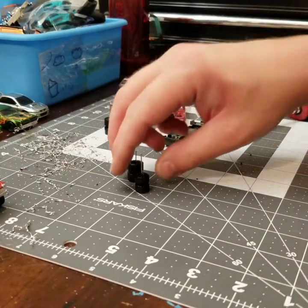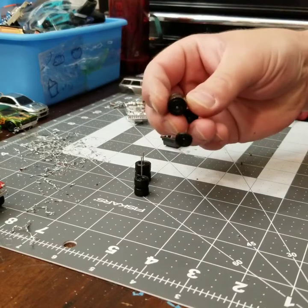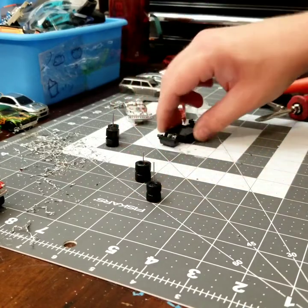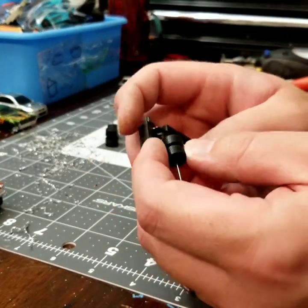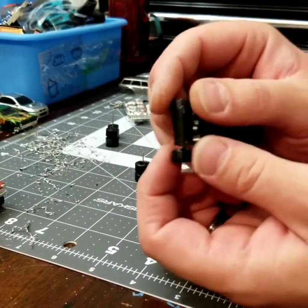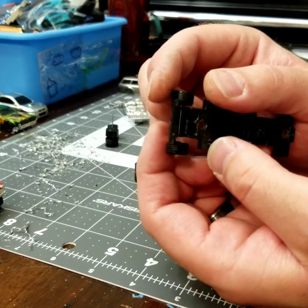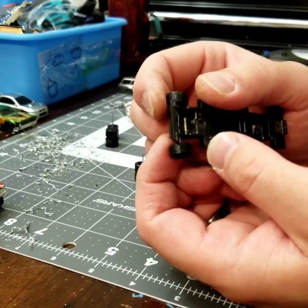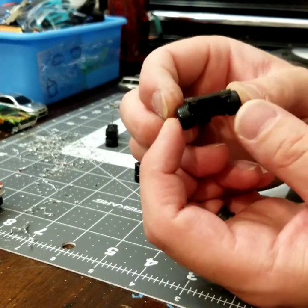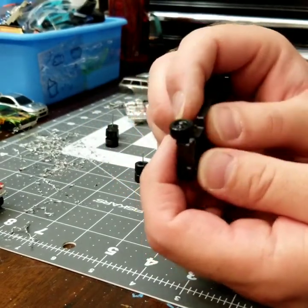Alrighty, so now that we got our Real Riders pulled off of the donor car, and the factory wheels pulled off of the Nova Wagon Gasser, we are going to fit the Real Riders onto the 64 Nova Wagon. Now we're going to have to make two sets of custom axles here. There's two options you can do with this Gasser. If you wanted to, you could space these out and use the factory axle if you put some body spacers in there. But I'm okay with the thinner stance, like so. So I'm going to use this factory axle to make a custom axle.